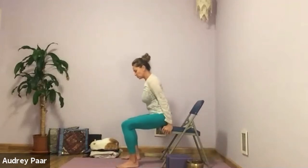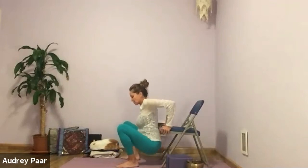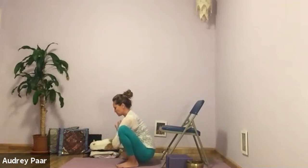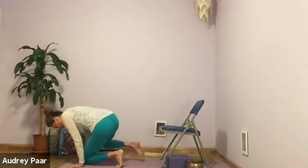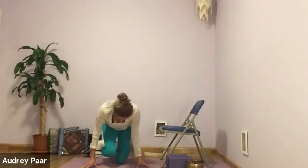You're gonna drop into Malasana. So sliding forward, hands can stay on the chair to allow yourself to drop. Or once you're down there, hands come forward, find a little Malasana. Rock a little bit, maybe bow forward. And then start to reach the arms forward, start to bring those knees toward the ground, one at a time or two at the same time. And then turn yourself around so you're facing the chair.